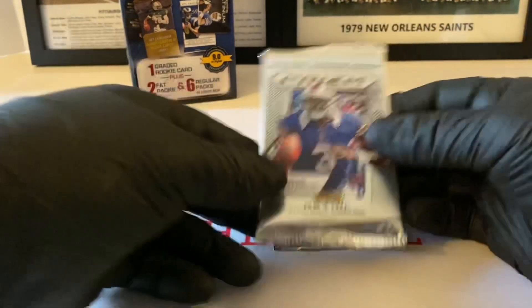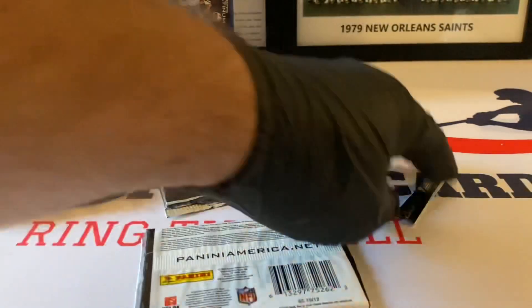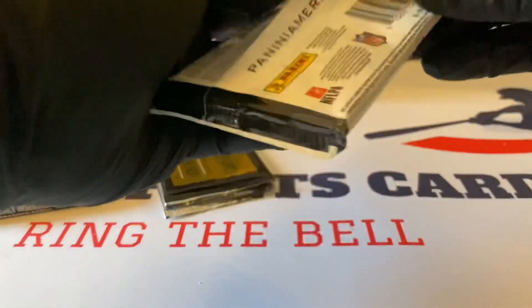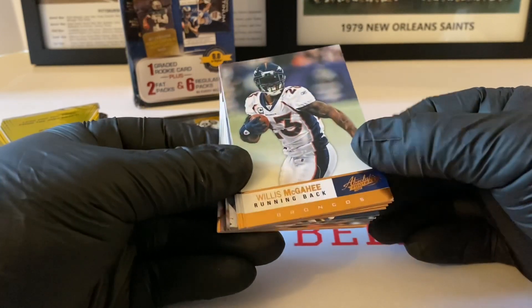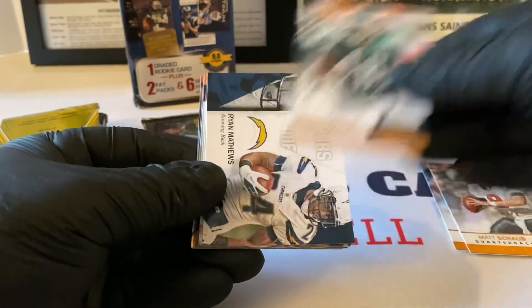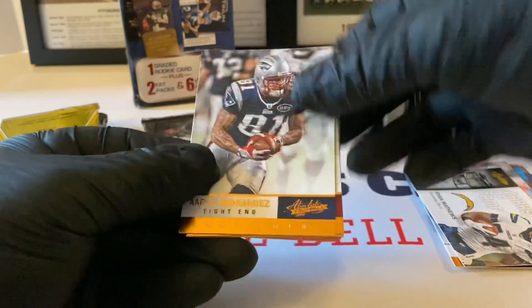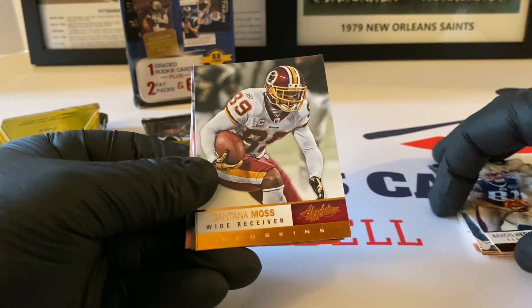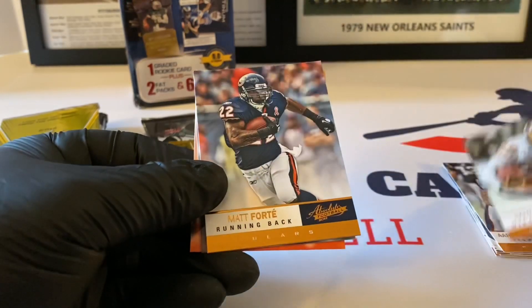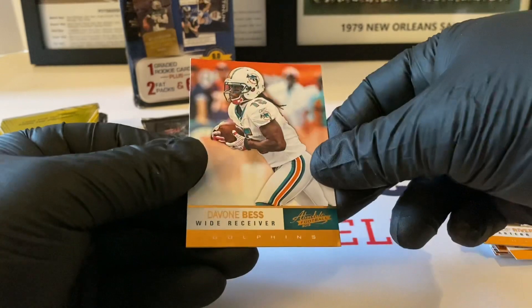Next up, Prestige 2012 Absolute — and they're really pushing Trent Richardson on this one too. What happened to him? I remember but can't recall if he fizzled or got injured. Here we go: Willis McGahee's got some dings on this card, Cam Newton, Matt Schaub, Jeremy Maclin, Ryan Mathews, a running back whose name I won't say due to his sickening history, Santana Moss, Matt Forte, Philip Rivers — some big names, but some cards have dings — and Davone Bess.